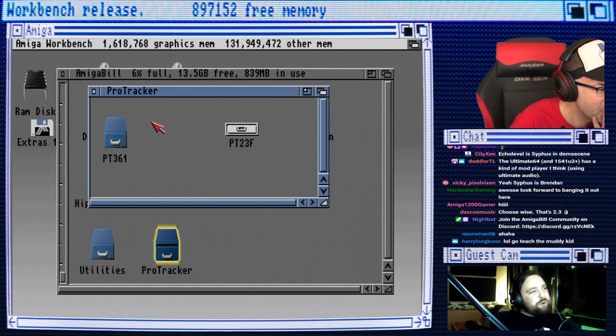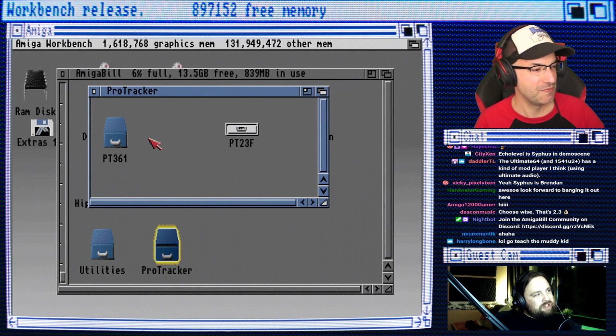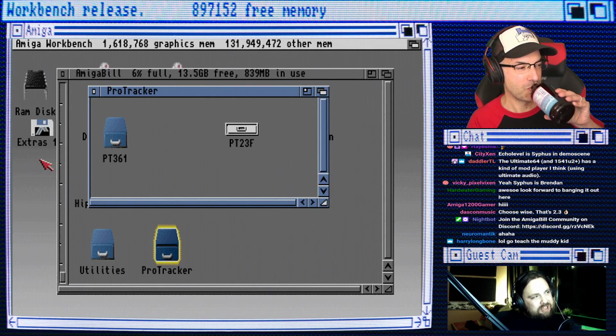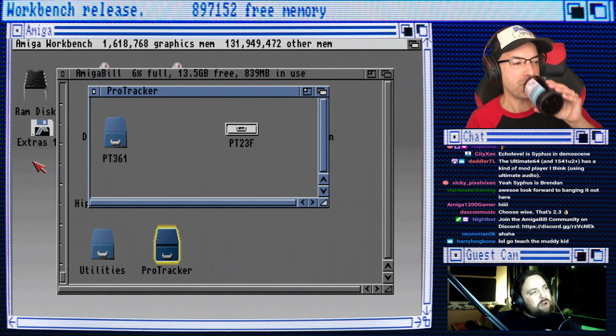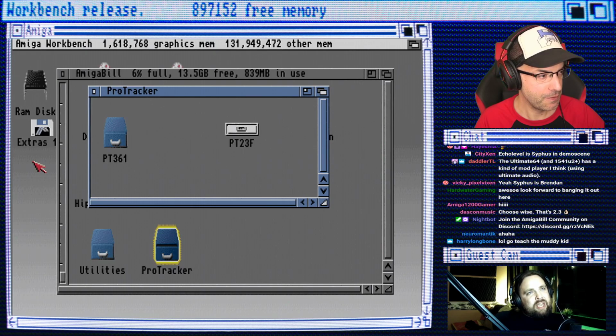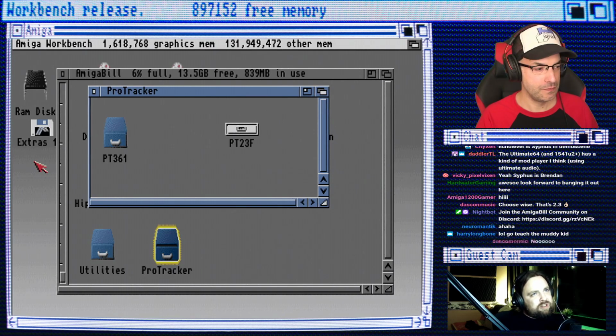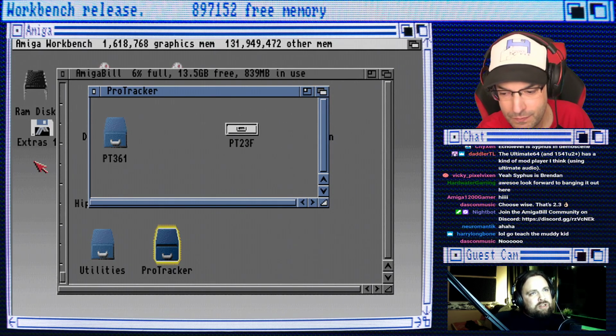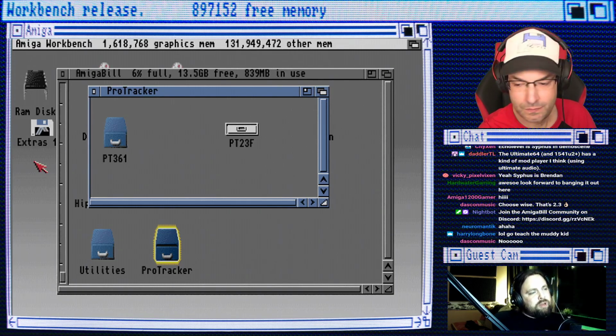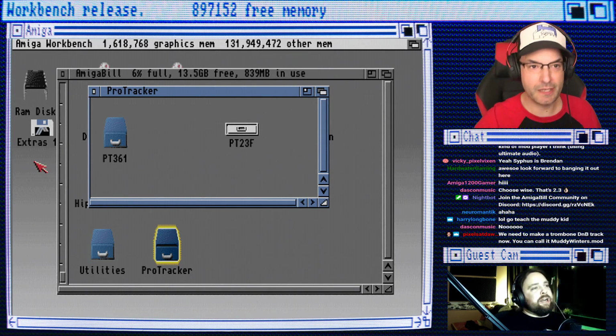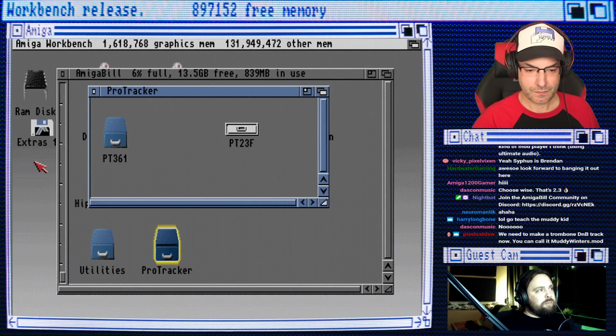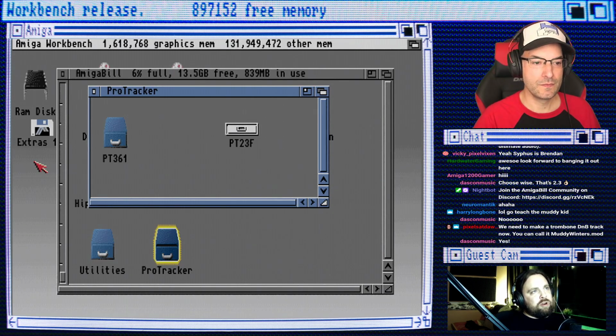So the original ProTracker was developed till version 2.3. It was D, I guess. And nowadays 8-bit Bobsy, which has the internet address 16bits.org, maintains the code, and he does fixes on it.